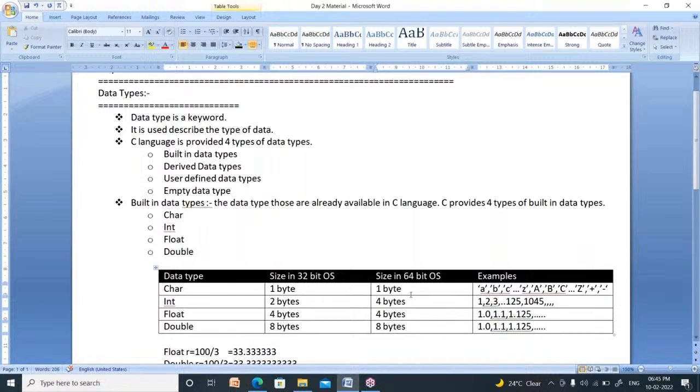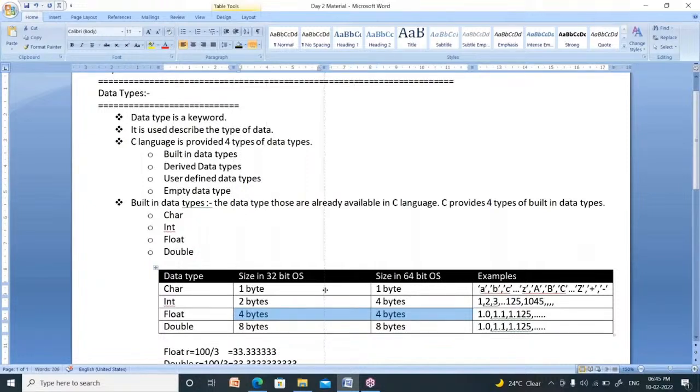In 64-bit operating system also 1 byte. The size of integer in 32-bit operating system is 2 bytes, whereas in 64-bit operating system it is different, it is 4 bytes. The sizes of float and double are the same in 32-bit as well as 64-bit operating system.